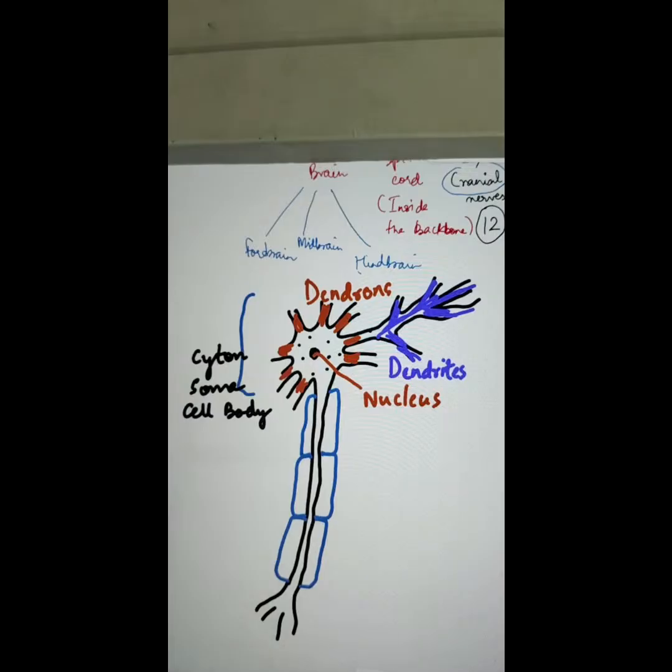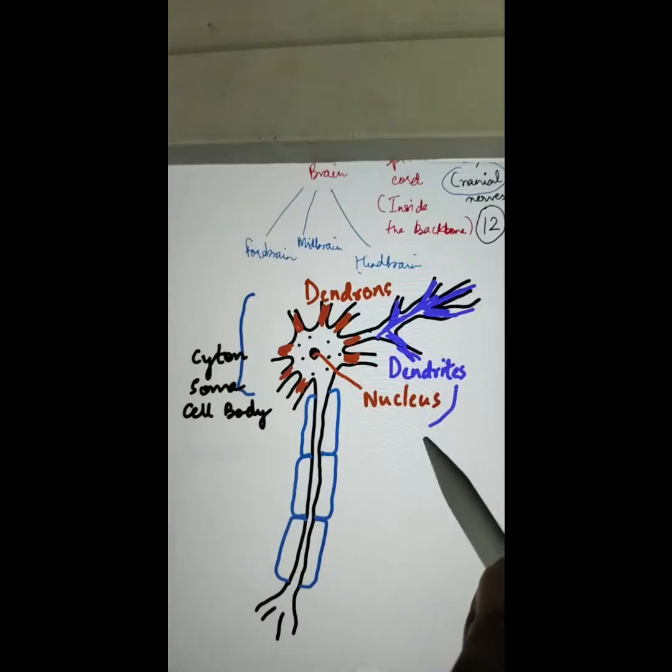Their number is more concentrated in the brain, and more concentrated in the spinal cord. But this is the truth, that neurons are present throughout the body. That is why your body is able to sense. If you get injured on any part of your skin, you get a sensation because there are neurons inside it. So this part should be clear to you.